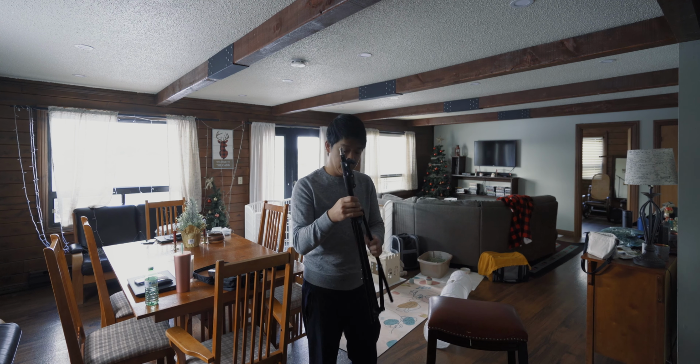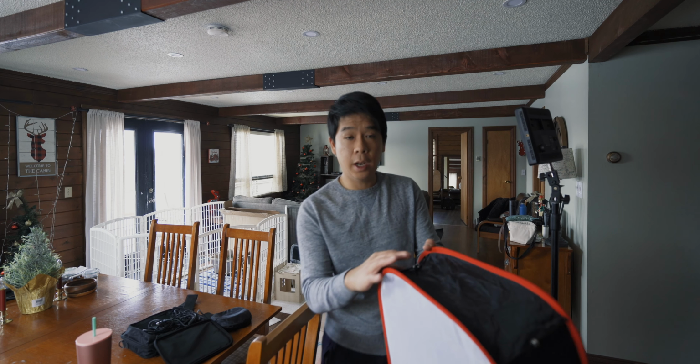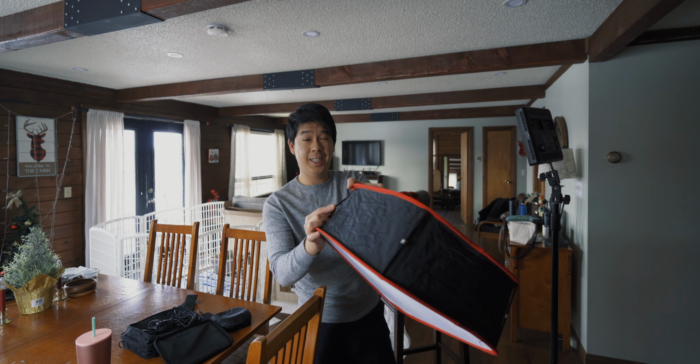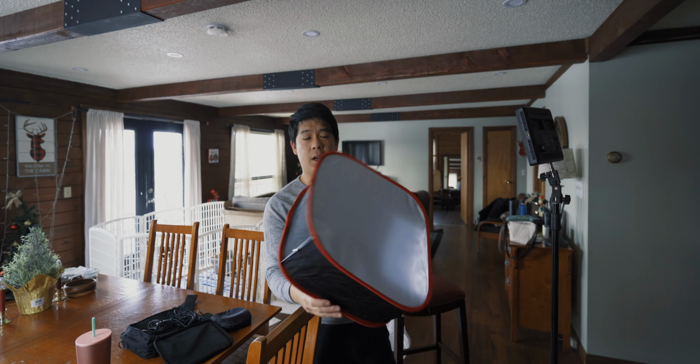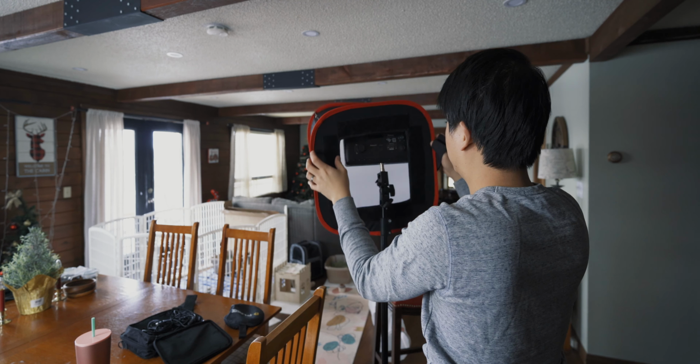And the last item that you will need to make your lighting a lot nicer is a softbox. I have this little pop-up softbox, a diffuse pop-up softbox, which is again very portable. As you can see, it folds really nicely, and this is what I'm going to put in front of the LED panel to give me nice soft lighting. One thing that I really like about this softbox is that it's really easy to set up. You just pop it up and attach it via Velcro straps to your LED panel.